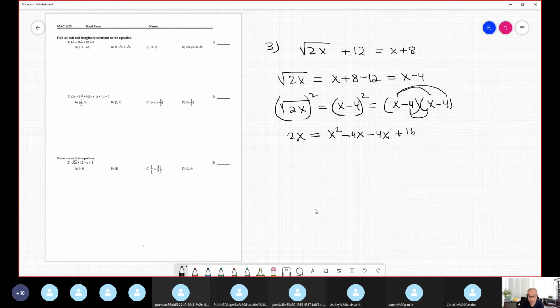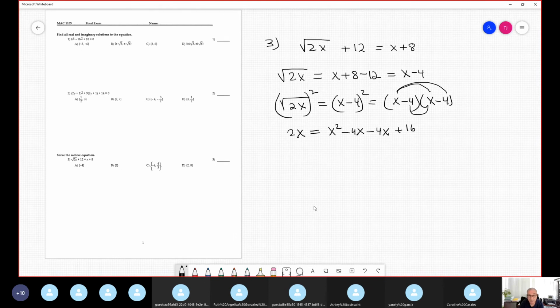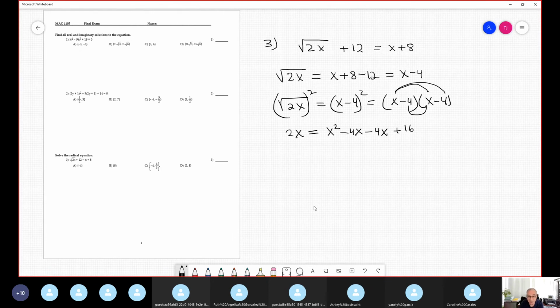Okay, so at this moment we have one quadratic equation. Of course, we need to express it in standard form. So 2x equals, little by little, x squared minus 8x plus 16. Okay, I propose you this guy stay in the right hand side and move 2x to the left, minus 2x, and here is equal to 0.